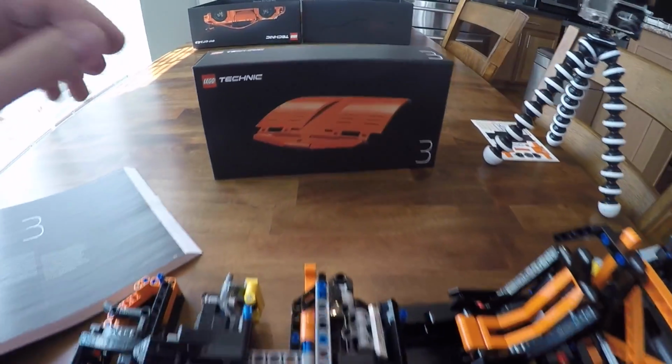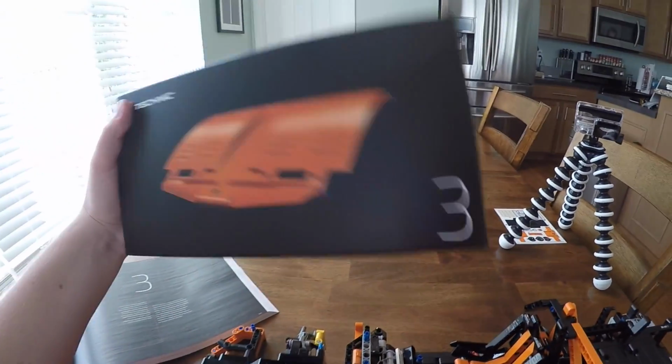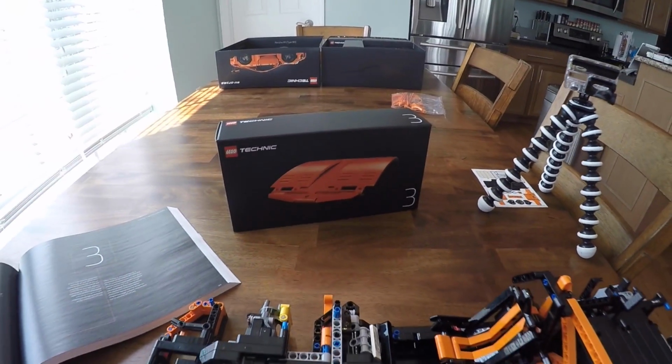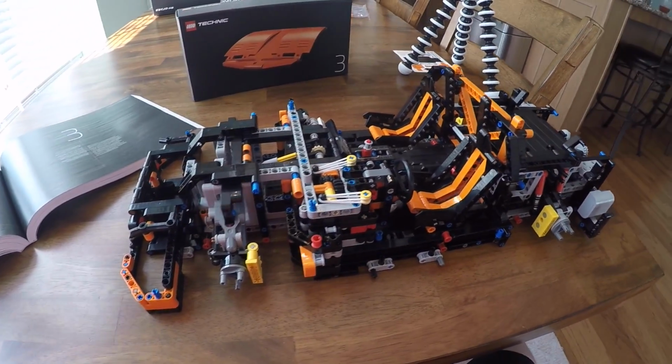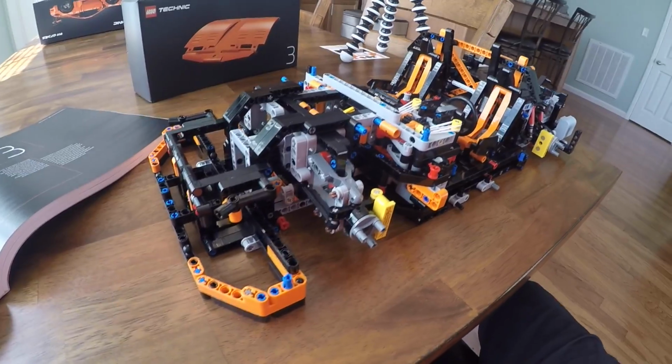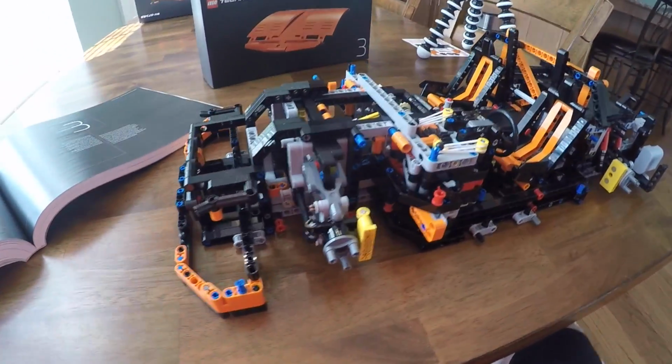So basically box three, I believe, is pretty much the body panels. So we'll start getting that out and putting that together. I'm sure that's when you'll really start to see the car take shape. I mean, you can kind of see it now, the front end with the bumper and whatnot, but yeah, let's keep cranking away.